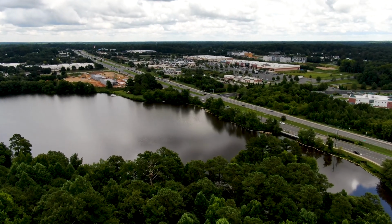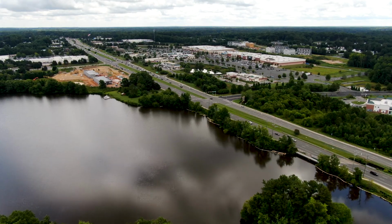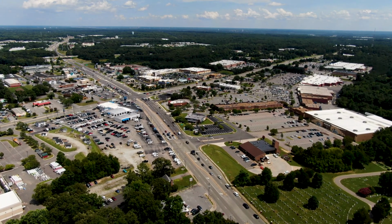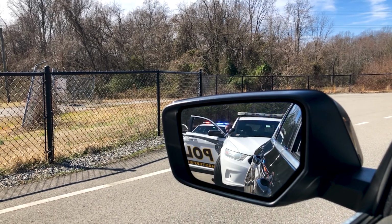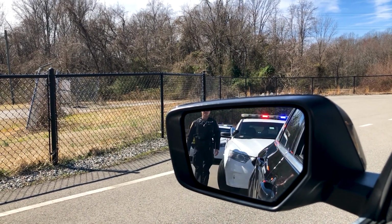We patrol over 440 square miles, and we provide service to over 365,000 residents. Well, the 4 projects that we have in this referendum are 4 standalone police stations, which are specifically designed for police operations. And they will be strategically located throughout the county to maximize the efficiency of our workforce and to ensure that the officers who are coming to the aid of the public are able to do so with minimal disruptions from a logistical standpoint.